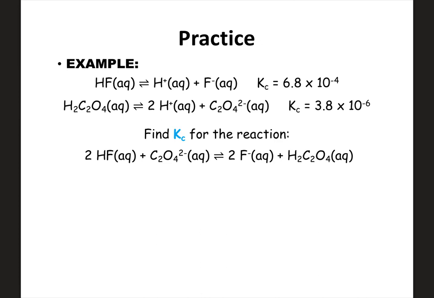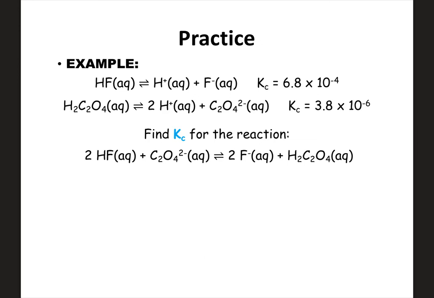So just be very aware of that. This is something AP might do. I've definitely seen it a lot of different times here. So again, it's very easy to see when it's set up like this and you're trying to reach this target equation. But if you ever have a problem and they're like, hey, what's this K value for this reaction? And you're like, I have no information. It might be given to you in the problem in different pieces.